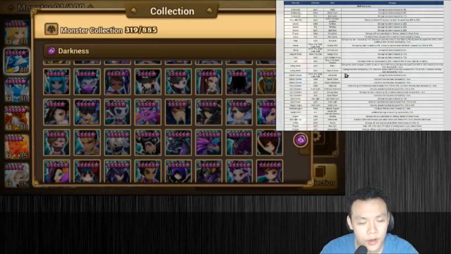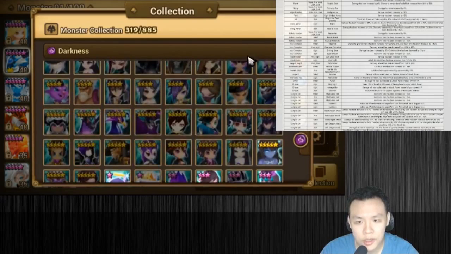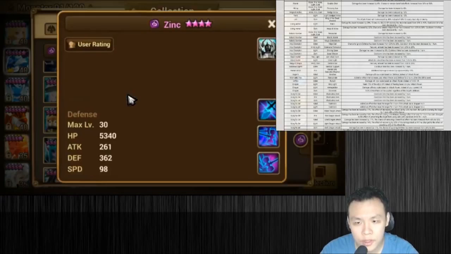Living armor, the light and dark ones. This is a pretty huge buff, I would say. So their damage got increased, and the chance of it landing debuffs has been increased to 20%. It's a 3 hit if I remember. I'm just going to take a look at Zinc because I own Zinc. And he's really nice. I use him for TOA all the time.